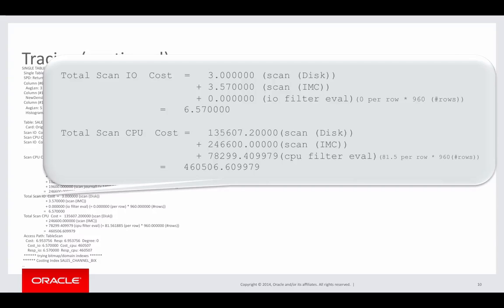The final place where you'll see all of this information being brought together, of course, is in the final calculation where we do the total scan IO cost and the total scan CPU cost, using that information, using the statistics together. And that's what's going to influence the decision to either access the object within the in-memory column store or not. And of course, that will influence the access path, because when we access data within the in-memory column store, we're always going to do a full scan, where other alternatives could be an index range scan or a unique index lookup and so on. And so all of those options are going to be costed, and the optimizer will pick the plan with the lowest cost.